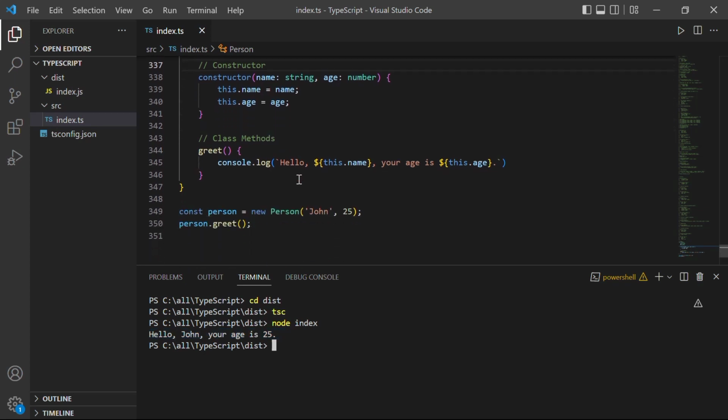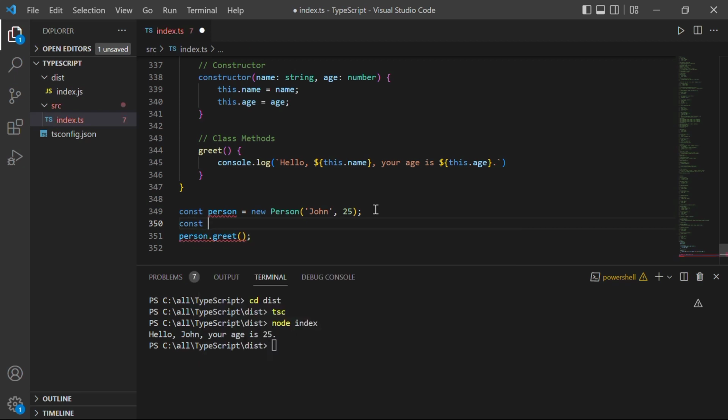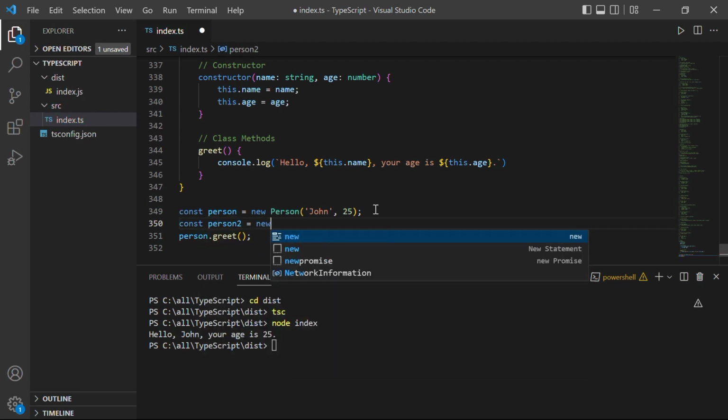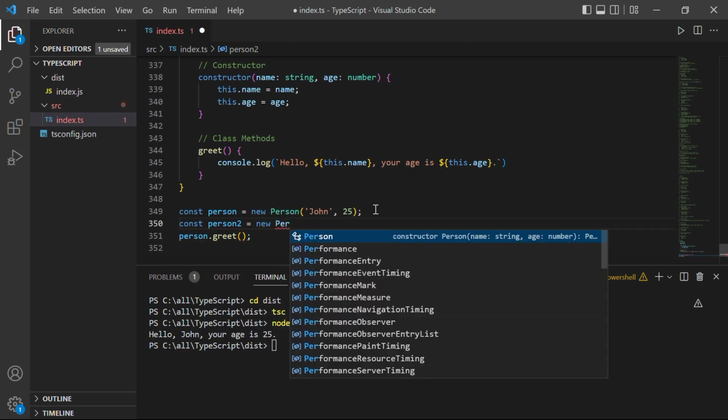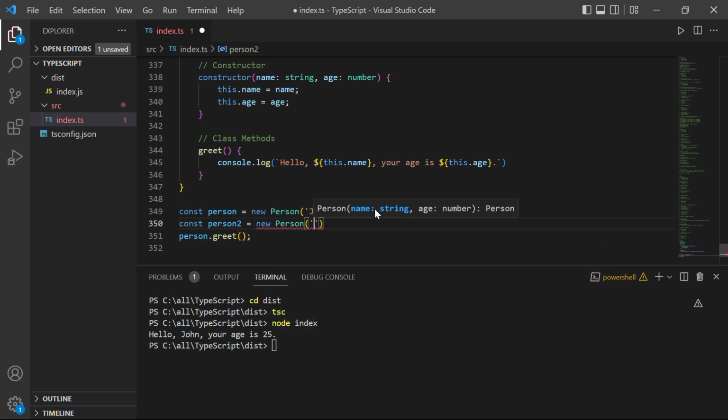Okay, so now let's create another person object. Let's say const person2, which is going to be a new Person with a name of Miles, and the second argument will be the age. Let's say here it's 28.